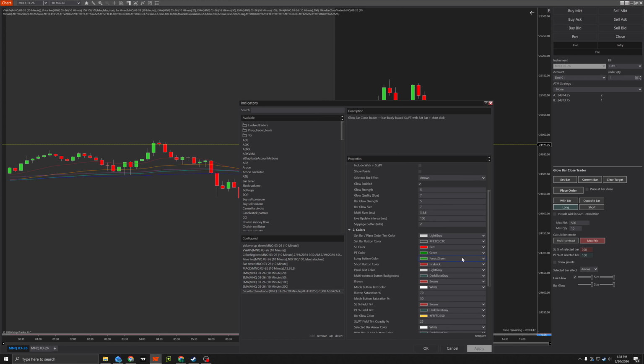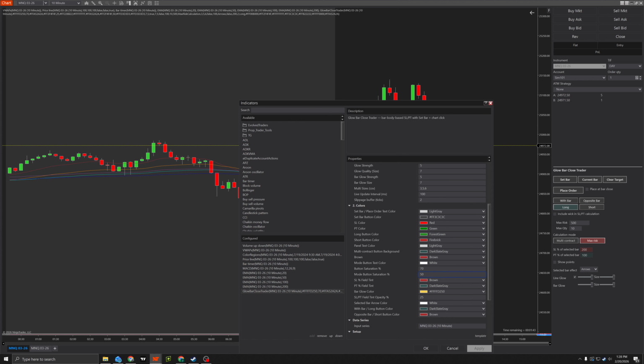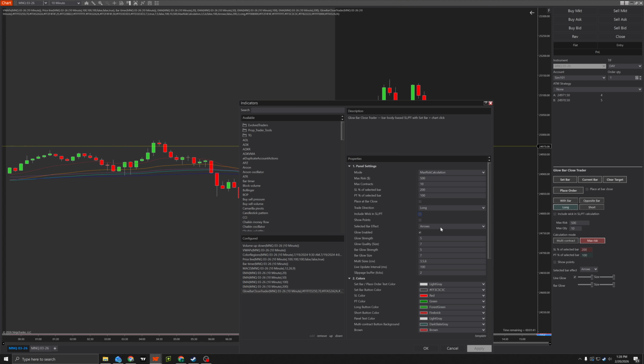Like I said, you can set all the colors for everything here if you don't like the defaults for anything. And then most of the other settings are just to set templates for a default. If you like your stops always in the same place for your strategy, you could have it set default. Whenever you added it to a chart, it would come up the way you like it. That's what most of these settings are.